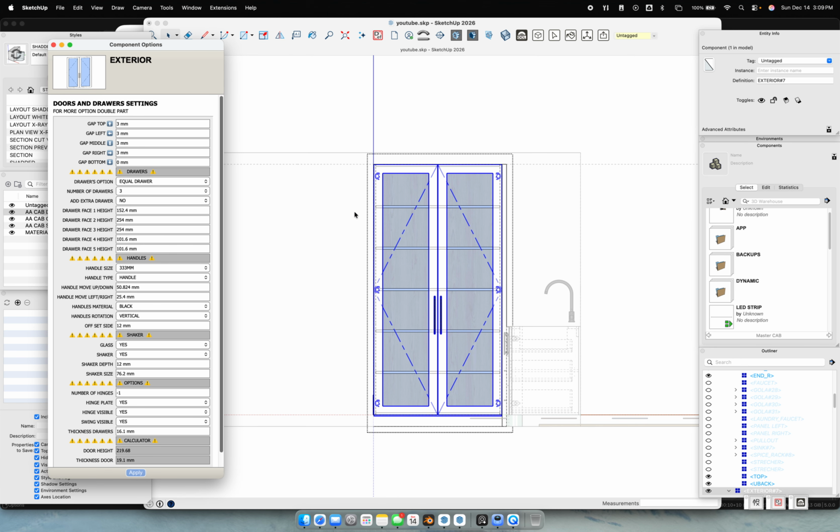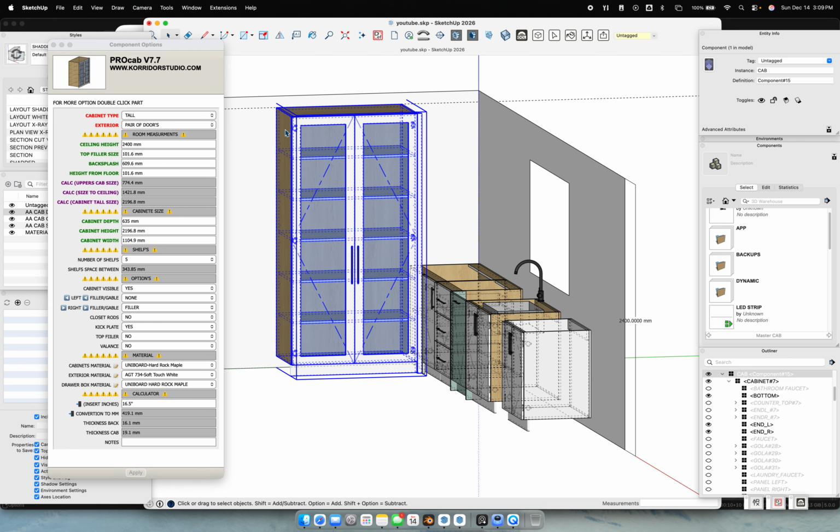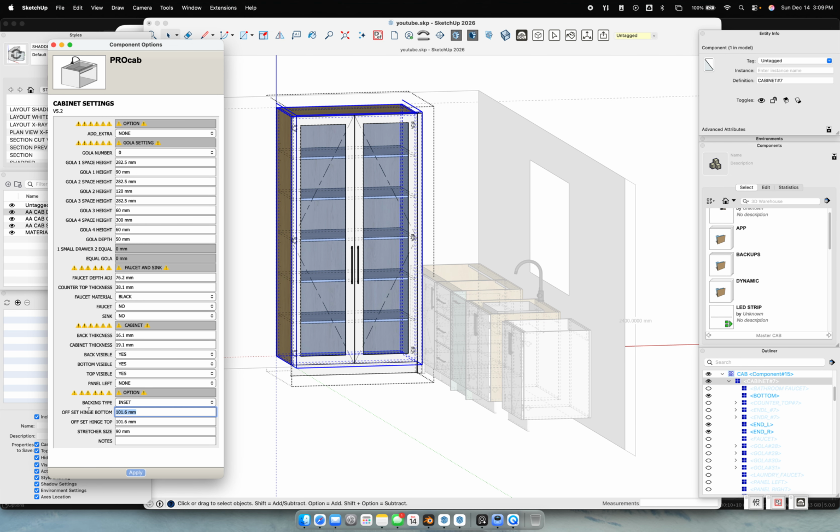You can go to the cabinet setting, and you can say here, this is the offset from the bottom hinge, and from the top you can say 2 inch from the top, or 2 inch from the bottom. This is the stretcher size. You can also change that.